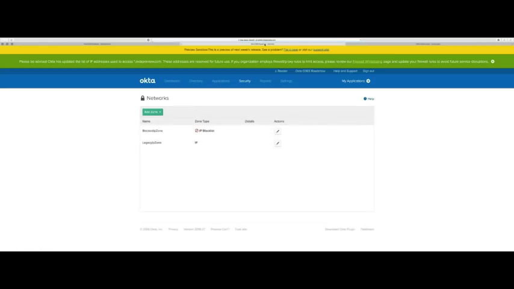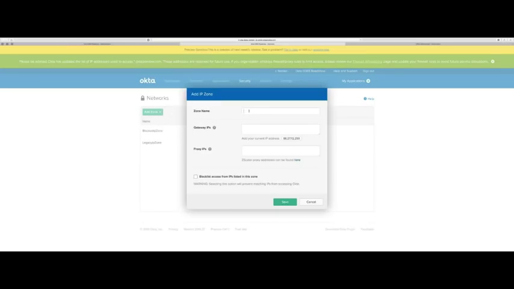And our networks tab is basically where you can create a friendly name for a particular IP address, or, if we have the feature enabled in your environment, based on geographical context. So I'm just going to create a new IP zone here, and I'm going to call this office location 1, and it's automatically found my IP address, but I could specify ranges and so on in here if I wanted to. So I'm going to click save.